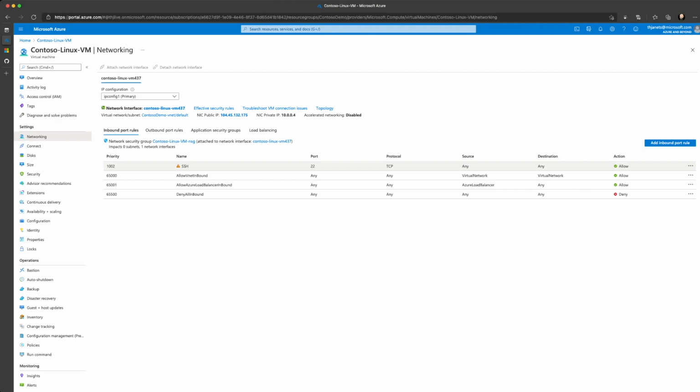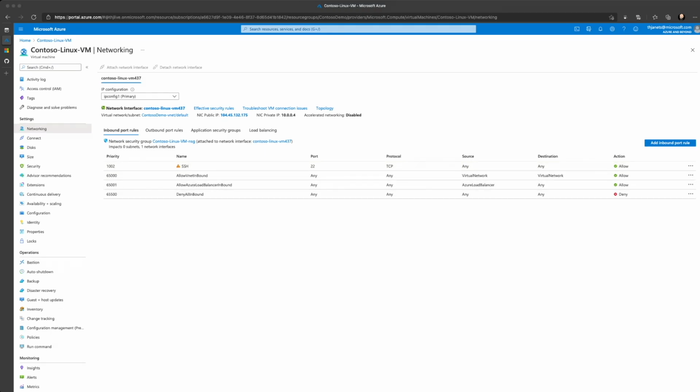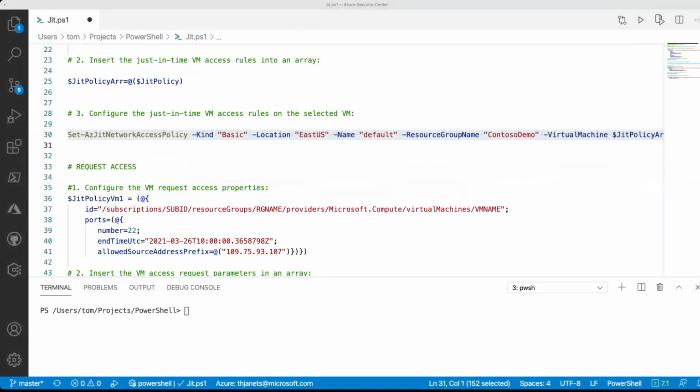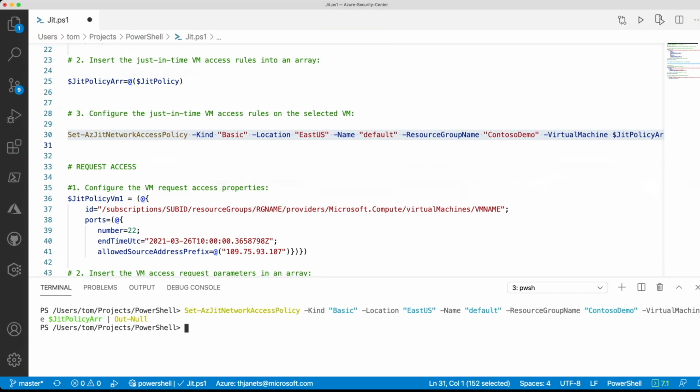Next, we will enable just-in-time VM access for that particular machine using PowerShell and make sure that the SSH port is blocked. I've already prepared the initial steps, so all we need to do is run the Set-AzJitNetworkAccessPolicy cmdlet, and by doing so enable JIT VM access and create the network rules for this particular virtual machine.